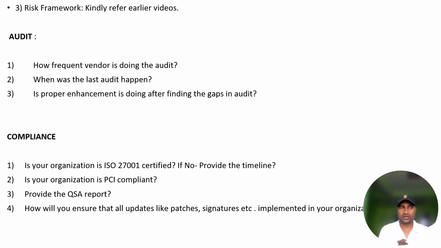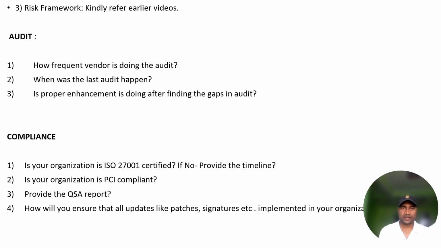For example, guys, today's date is 19th December, so the last audit should have happened on 19th December 2023. Next is whether proper enhancement is being done after finding gaps in the audit or not. That means under audit, if there was any gap or any vulnerabilities, is the vendor serious about closing those gaps or vulnerabilities or not?